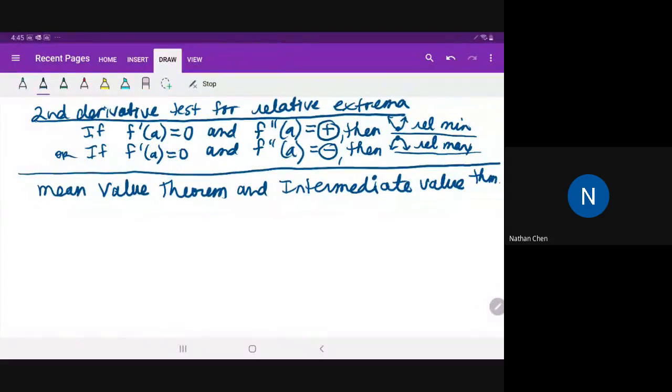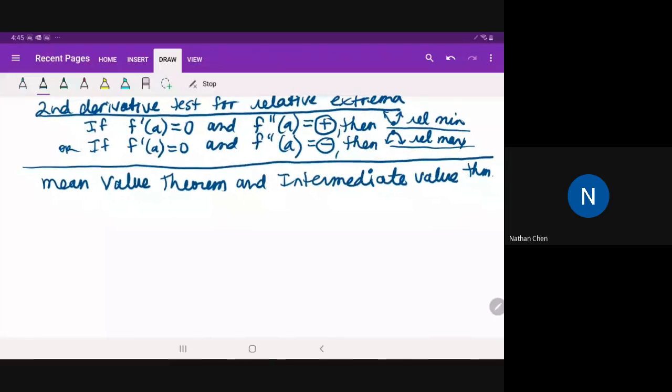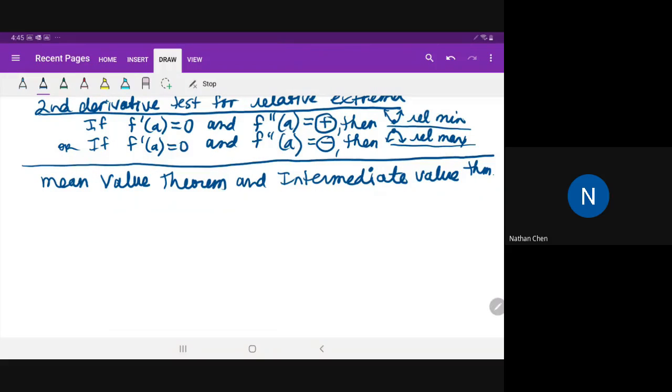What I find in the free response sometimes is that you're doing a question and you have no idea how they want you to justify it. It's using one of these theorems and they don't mention it, but they mention it in the solutions. And you're like, how did they think of mean value theorem? How did they think of intermediate value theorem? What's the consistency? How come it's one? How come it's the other? So that's really what I want to talk about today. It's not saying that you don't know how to do theorems, because you learned it in your classes. It's just how does it look, and what things maybe can you help it with?